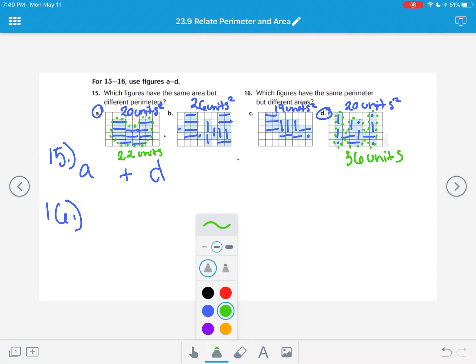Let's count the perimeters just to be sure. Again, I'll pull out my green and I'm counting the side lengths around the entire figure, every nook and cranny. 1, 2, 3, 4, 5, 6, 7, 8, 9, 10, 11, 12, 13. I'm going to pause here to show you to make sure. Do you see how that inner space here has 3 side lengths? So you want to make sure that you don't miss out any of those. We want to catch them all.